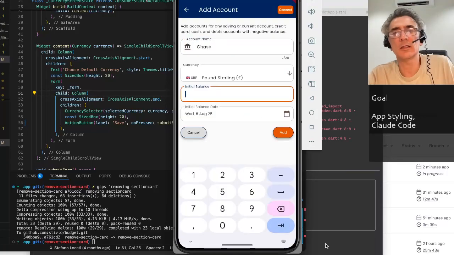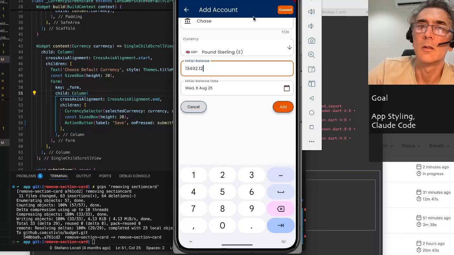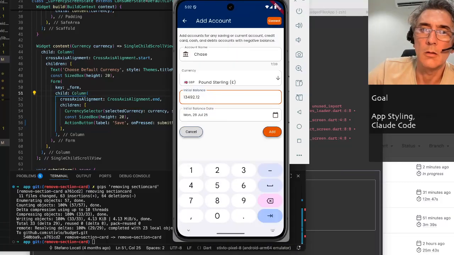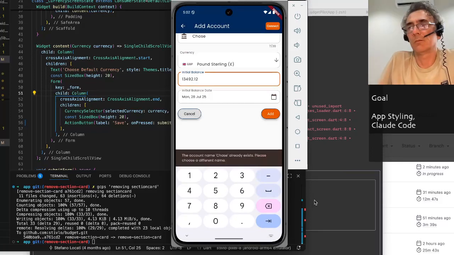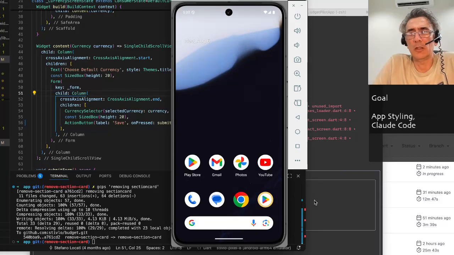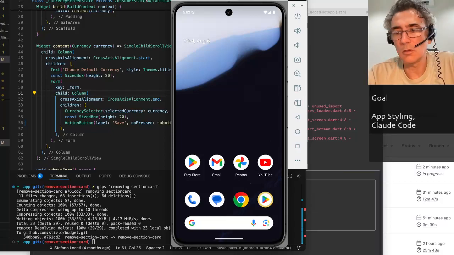I think that side drawer, I don't like that salmon color there. I think it already crashed. Maybe. Okay, anyway, so this is good progress. Let's interrupt the session. Bye.